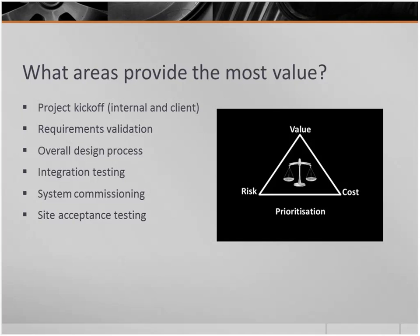So it's a hugely important part of running your project, and it happens way early in the project. Think of project kickoff as getting the project started in the right direction. We found that one to be a huge value proposition for us, and when we started applying it at the client level, we get a tremendous amount more value from there.